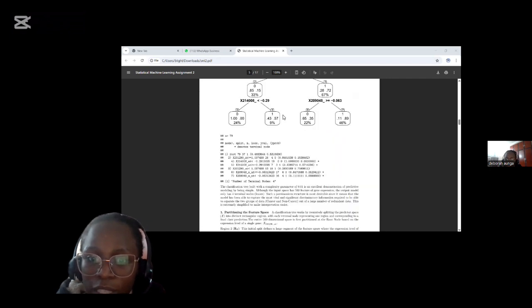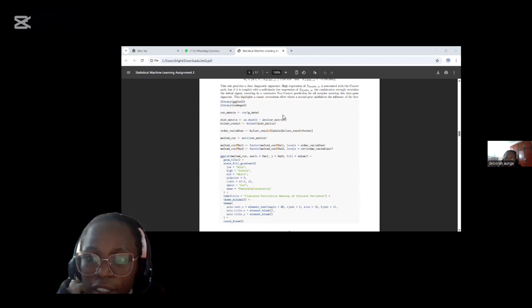When we look briefly at the heat map I created, we see that many of the predictors are highly correlated, which reinforces the idea that the effective information content is much lower than the raw dimensionality. This further increases the risk of overfitting when flexible models are used without regularization.